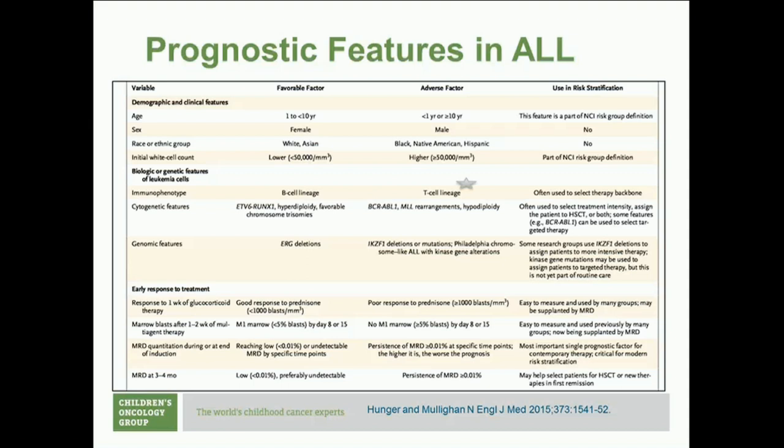So the speed that you go into remission matters. If you do it rapidly, within 1 to 2 weeks, that's a favorable prognosis. That means your blasts are sensitive to the chemotherapy. If it takes you longer than that, you still go into remission at the end of 28 days, but you're a slow early responder, that's worse for you. And we know that right up front.